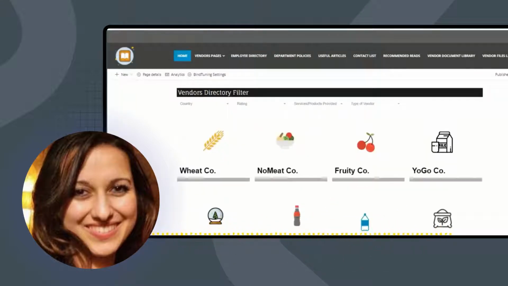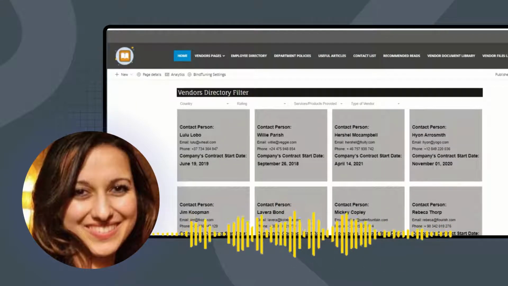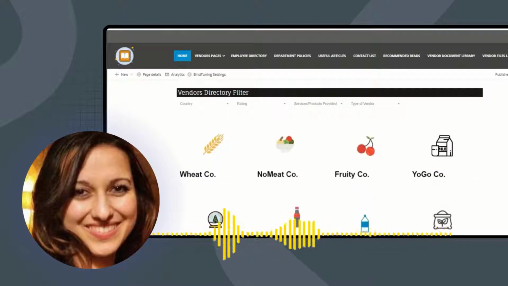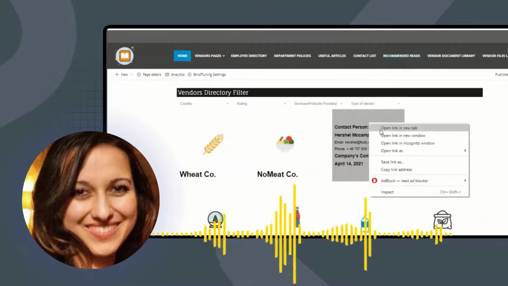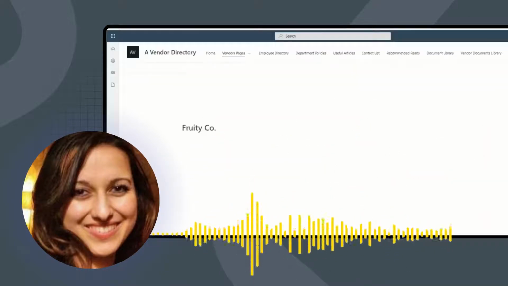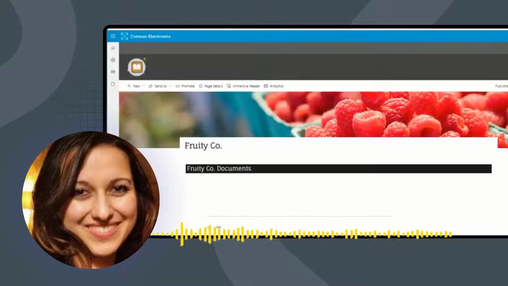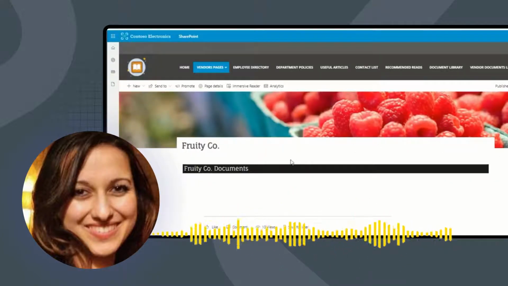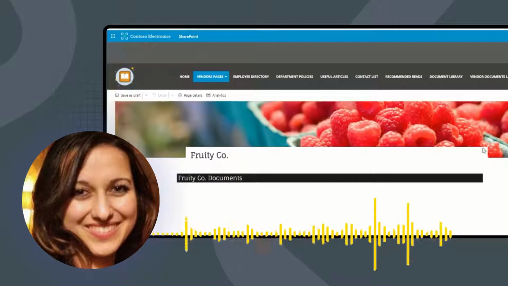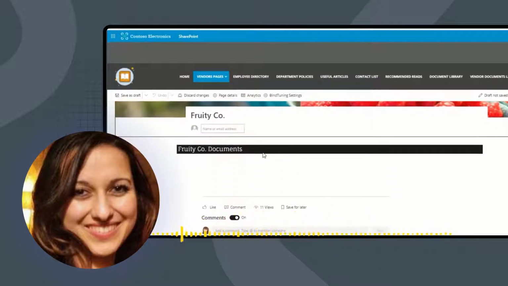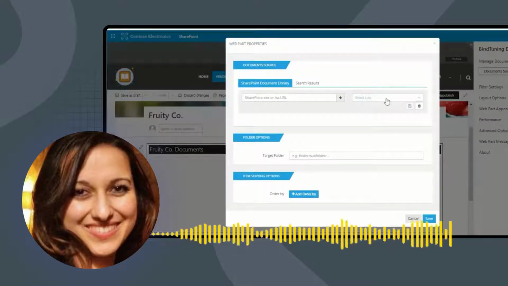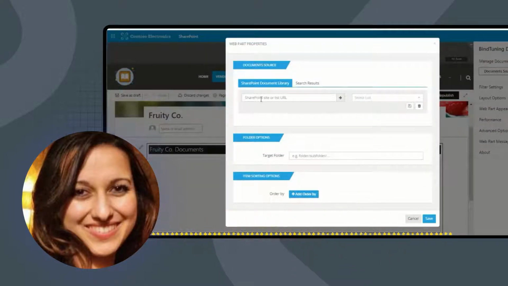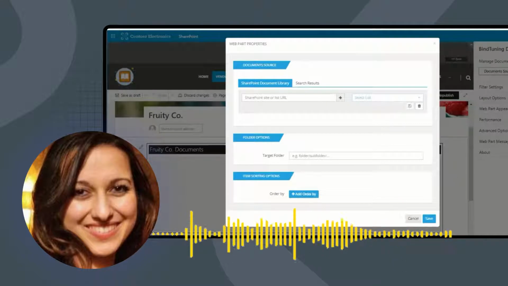Alright, now option 2 is to leverage SharePoint list views and use these to filter content being displayed in each web part. So now, for example, let's go to this vendors page. I have already added the documents web part to it, and now we will edit the page and link the documents web part to the document library.